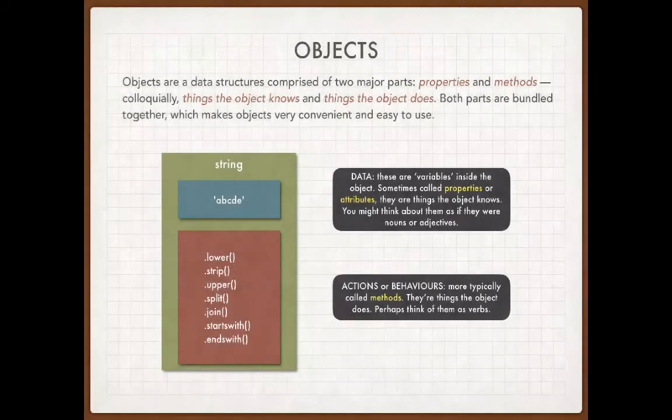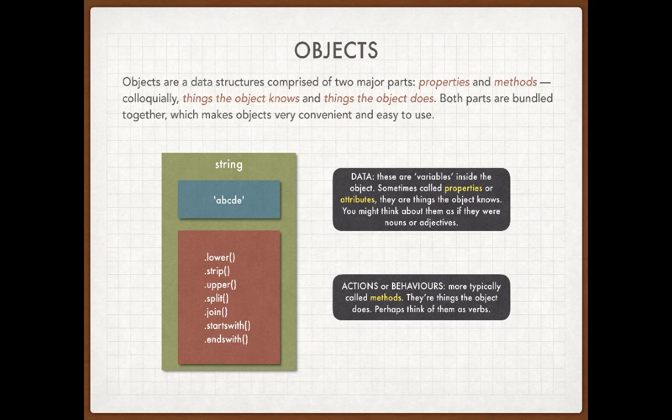If you've come from object-oriented coding, this is going to make a lot of sense. But if you haven't, this division of two parts is really a division between data and behaviors. So in object-oriented coding, all of that data, believe it or not, inside an object are other variables. And I'm sorry if that seems like it's going to suddenly turtles all the way down. But if an object is a two-part data structure, one of those parts are little tiny variables, little buckets, little dictionaries, little lists that can hold things. And sometimes in object-oriented coding, we'll call them properties or attributes. And really, they're just the things that the object knows.